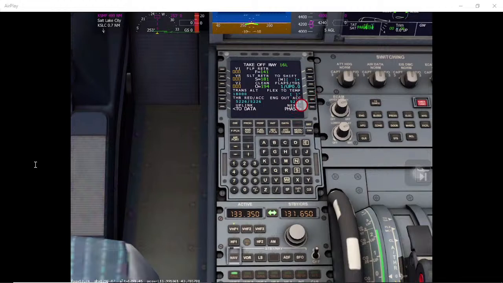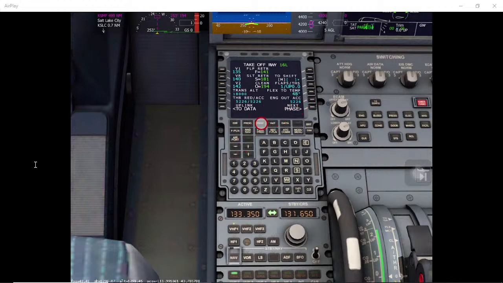Flex to temp, we're just going to put in 58. That's probably close to what it would be in real life. I believe it's supposed to be like 30 degrees higher than the outside air temperature. All right, uplink to data, confirm data. All right, that's all set.